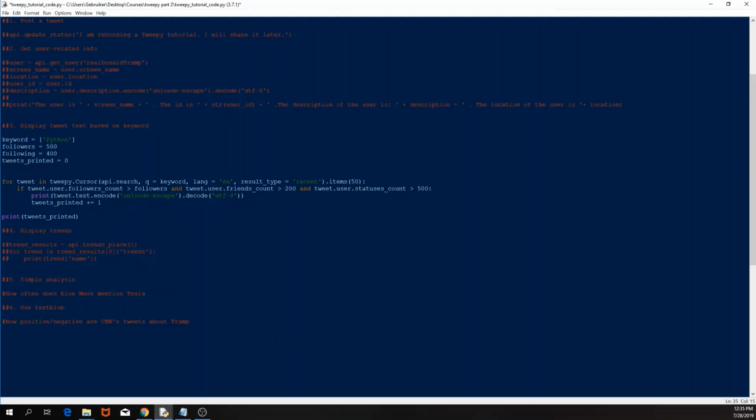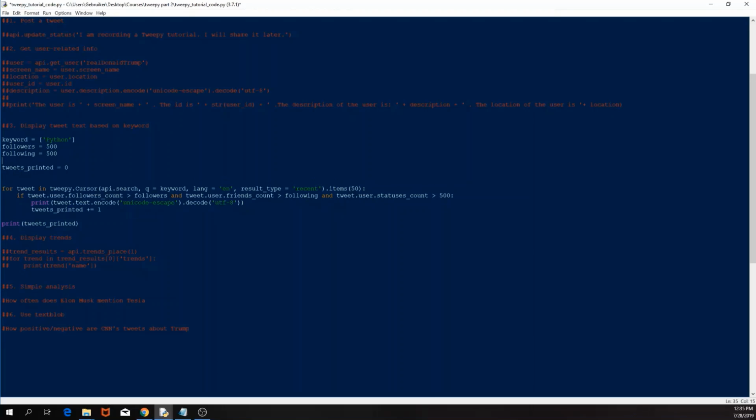I'm not sure if I explained that right, but this is the number of followers the user has, and this one is the number of following, so the number of user profiles it follows. So followers and following, let's put 500 here as well. And also we can be more clear with the name. So maybe instead of just followers, we can put number of followers or number of people following, and then we can put number of tweets.